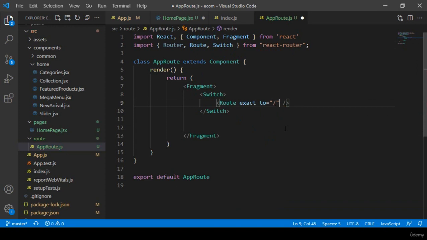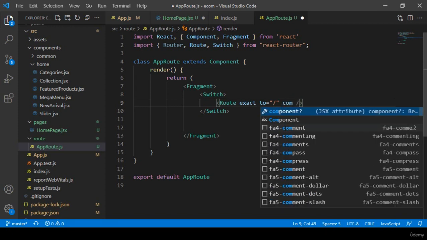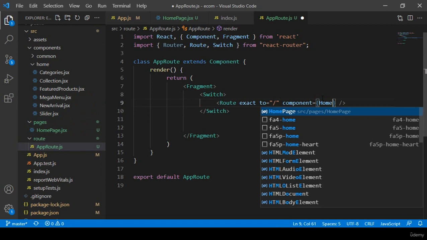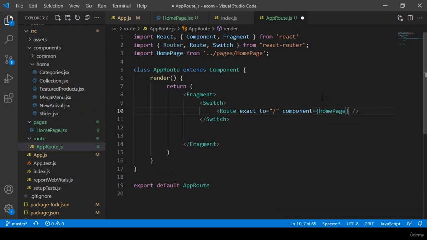Right, so for the home, I want to load one of the components. Which component do I want to load? I want to load these pages. Here I have created a parent component as a home page. Right, now I want to load it. So into this component area, when it is exact slash, that means when it is home, then I want to load a component. This component means the home page. So if you write home page, okay, home, you can see it's also suggested: src pages and the home page. So now I want to select it, and automatically it will import our home page.